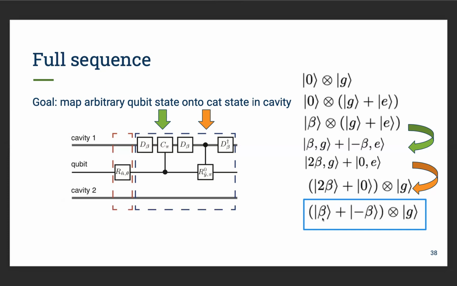Okay, yeah. But you said shifting arbitrary qubit state. Are you showing how this works for...? I'm showing how this works, yeah, specifically. Okay, cool. Just make sure I... So you could have started with some other qubit state here, and you would have finished with a different state in the cavity. But that's the important part, that you can map an arbitrary qubit state into some cavity state in a reliable way. Would one get mapped to beta minus beta? Yes, something like if you started in the ground state minus the excited state. Gotcha. Okay, thank you.